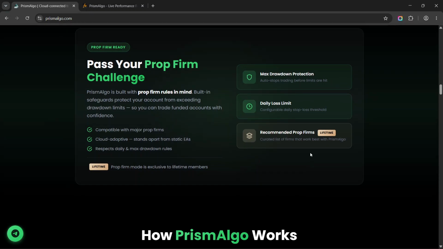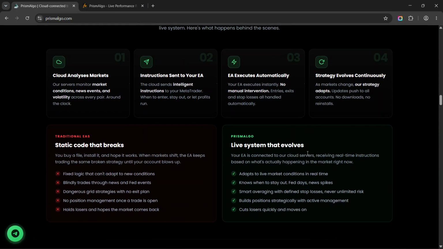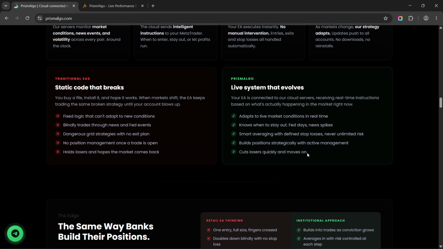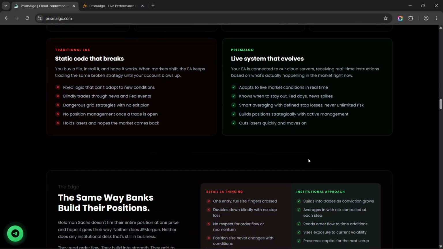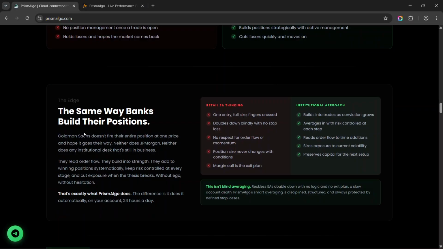Now, strategy wise, they describe it as trend following. It looks for clear directional buyers and trades with it rather than trying to catch reversals. They talk a lot about smart averaging, that is building positions as conviction grows, similar to how they claim institutional desks do it, but with defined stop losses on every leg, so it is not unlimited risk.